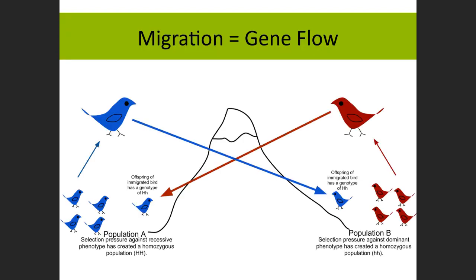So here's an example. We've got birds here, same species, but one has only the big H allele on the left side, which makes them blue, and the little h allele is on the right side, which makes them red. And there is just a little bit of gene flow. One blue one goes over to the right and one red one goes over to the left. And in our offspring, we've now introduced a new gene into each of these populations. So these populations have now evolved and their offspring can have that as well.